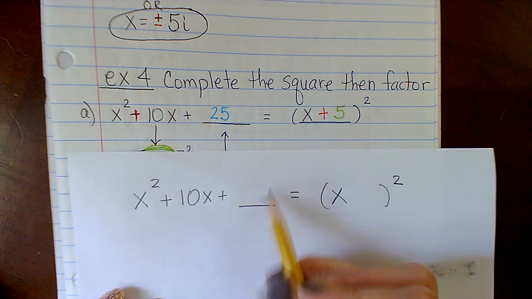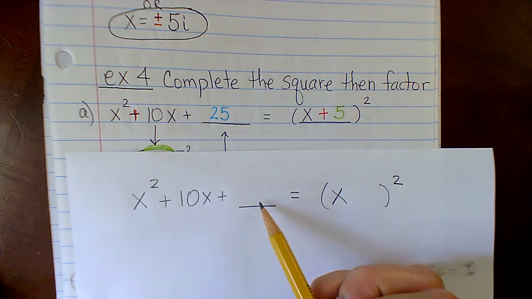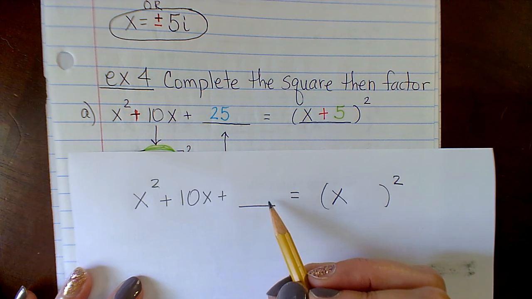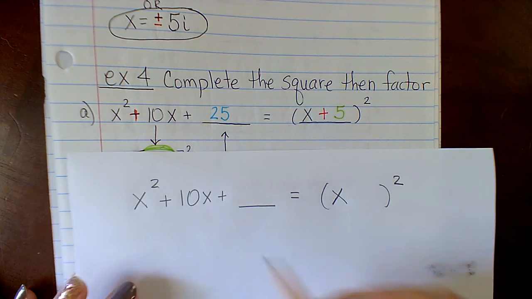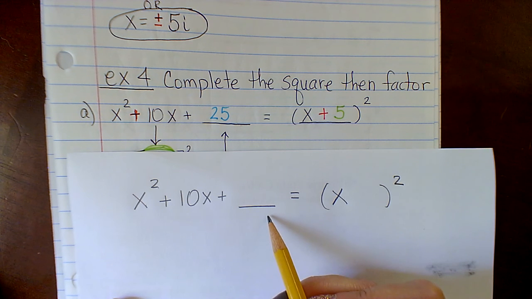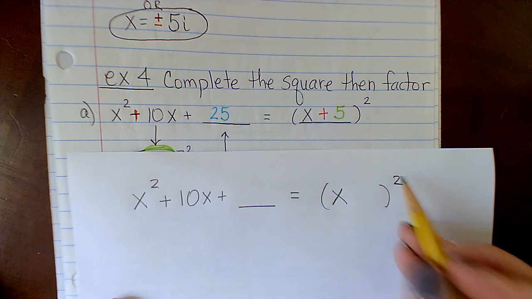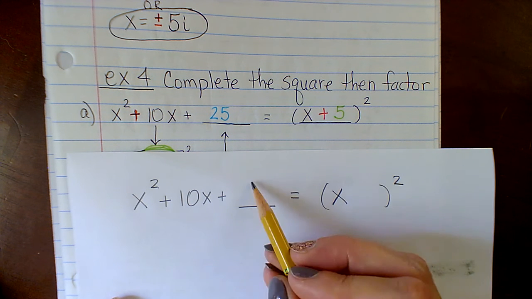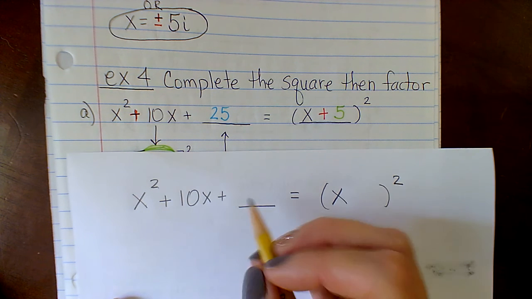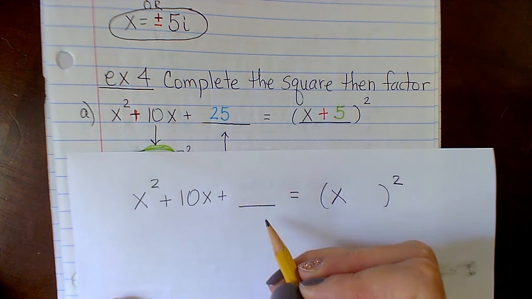So we have to find this magic number right here. You can see I put 25, but how does that work? Well, our goal is to find this magic number that you can add to both sides of the equation, essentially, that will make this factor into the same thing twice, essentially completing the square. Okay, so here's what we're going to do. We need to find this number. There is a process to find this number. You don't have to just pull it out of thin air.